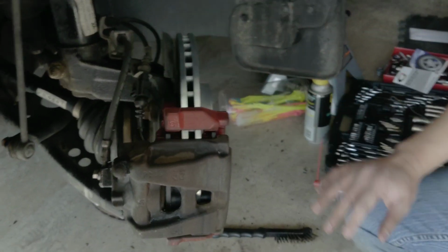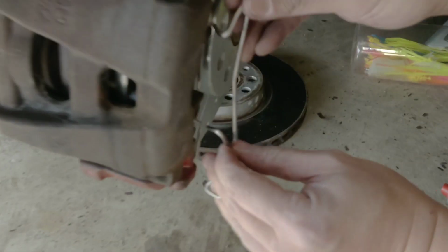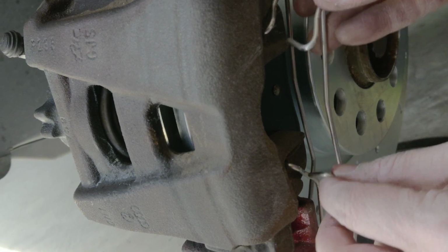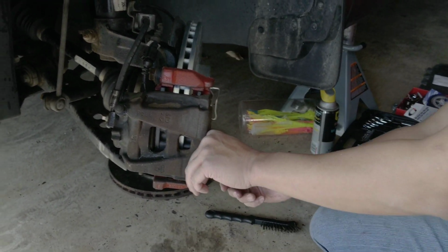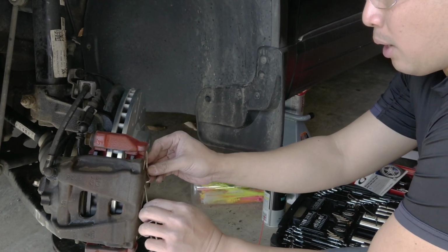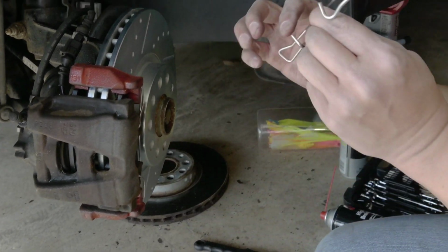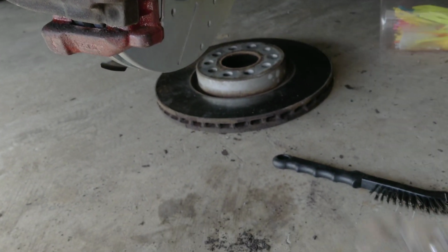Okay. Is it hard to change your VW Tiguan brakes? Actually, it's a really hard job. It's super hard. Look at that. There is a trick to it. You have to put the hole and put one part out, and then you have to push this one and then use a plier right here to move it back. It's really tight. You can't use your hand to do it. So what you do is you mount the top one first, and then push the other one in. It's gonna be like this, and then from here you grab the plier and move it to this side. Now we're good. Whoo, that is hard, man.